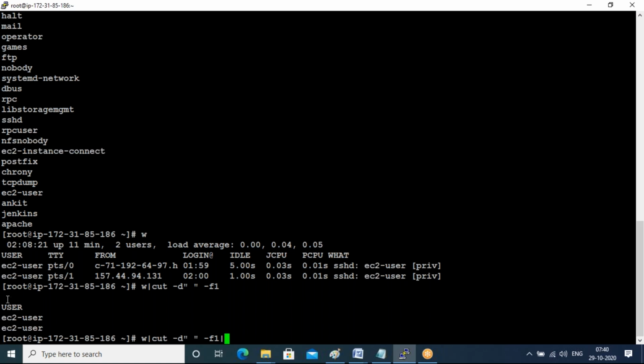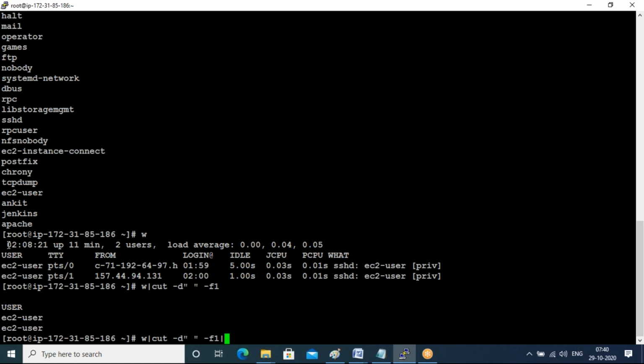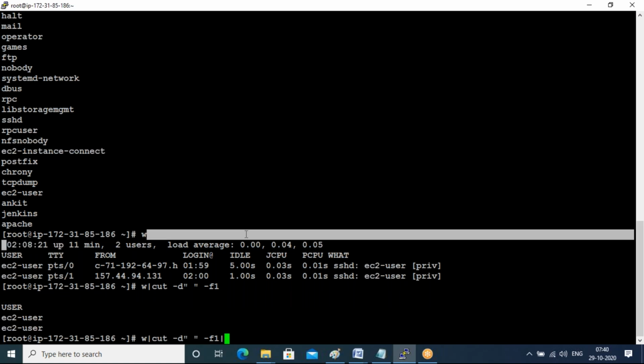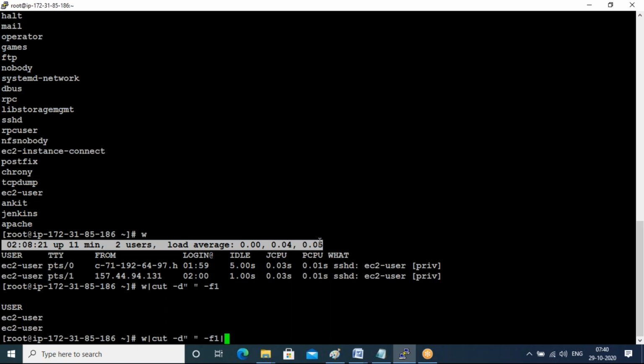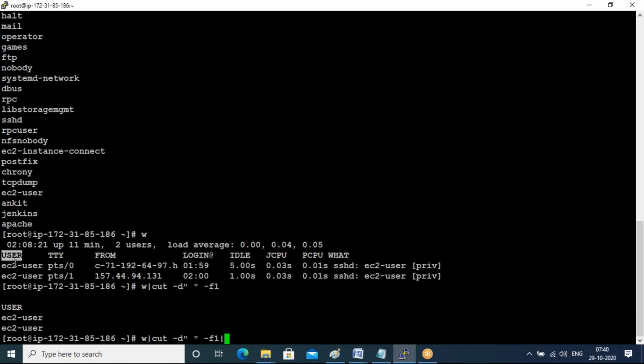Here my requirement is I don't want this first line. I'm getting an empty line here. Why? Because it is taking this line also, right? After the delimiter, is there any value before the space? No, right? That's why it is showing empty. This is fine, this is the first parameter.